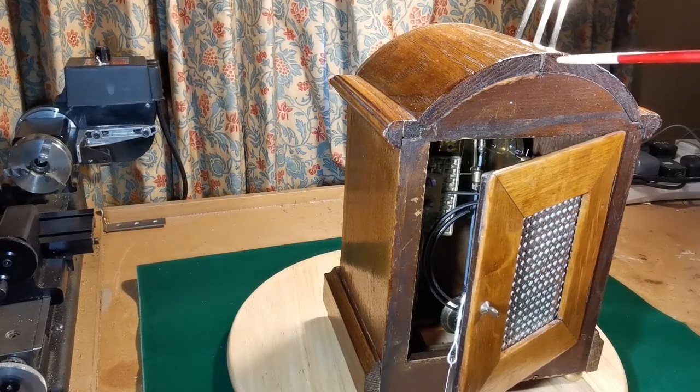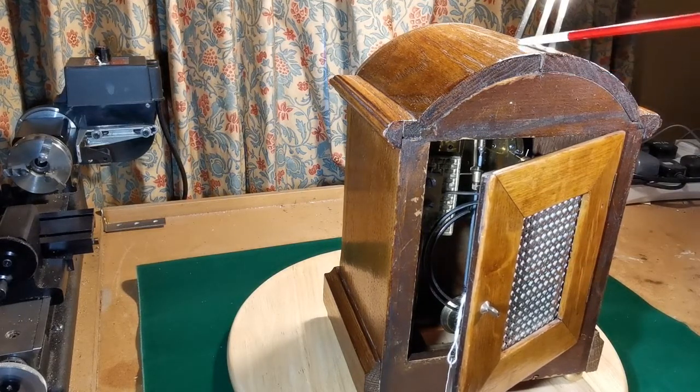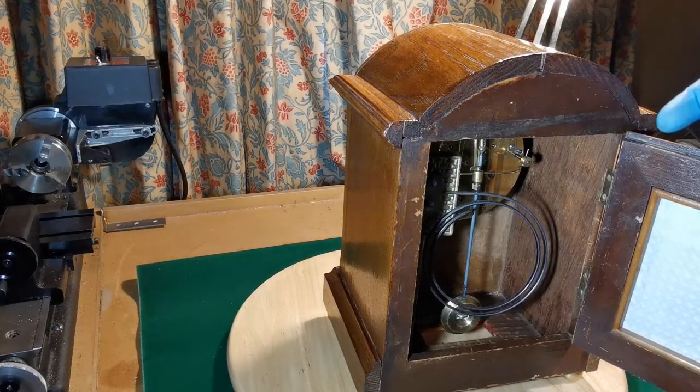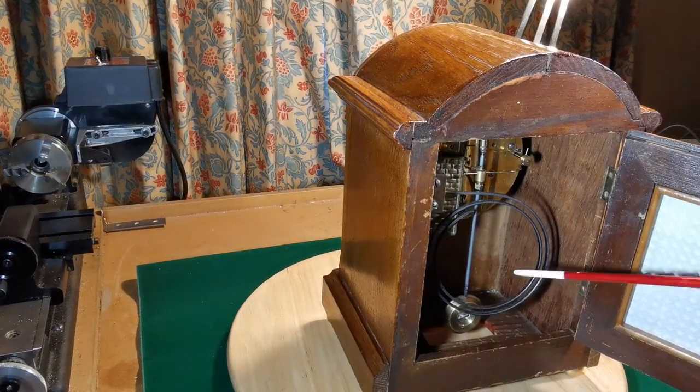You can see here the fillet that I put in. It runs across the top, and it is really a very nice clock.